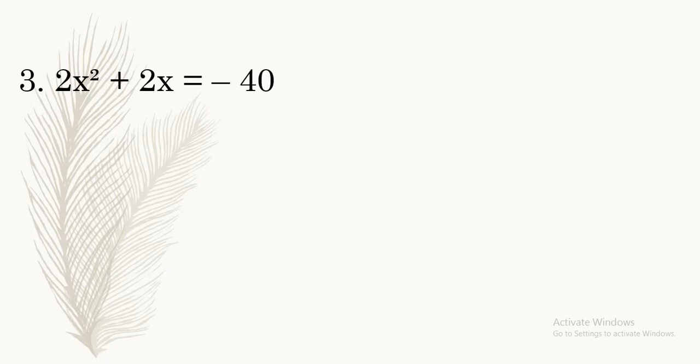So we have here another example which is not written in standard form. 2x squared plus 2x is equal to negative 40. Now if you notice, the constant term negative 40 is not in the right position. So what we are going to do is use the addition property of equality. From negative 40, we will use the additive inverse and it will become positive 40. Now to get the values of A, B, and C, A is 2, B is 2, and the additive inverse of negative 40 is 40.